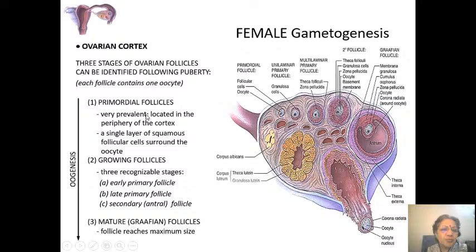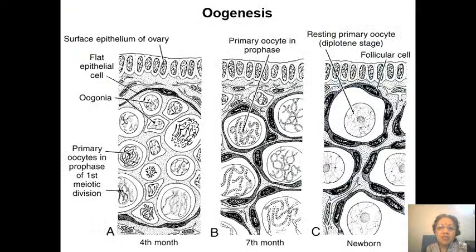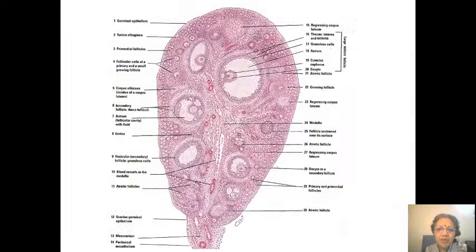So the oogenesis proceeds from primordial follicle through growing follicle to mature Graafian follicle, right? So the unilaminar stage, multilaminar stage, appearance of zona pellucida, stromal cells, interna, externa. In the antral follicle, there is a cavity filled with fluid, and these new names are called cumulus oophorus and corona radiata. The mature Graafian follicle will look like this. When we are showing you a slide, we will always focus on a mature Graafian follicle because that structure is not available anywhere else. Now this you have done in embryology, so I'll jump through.